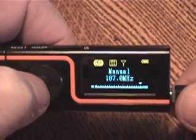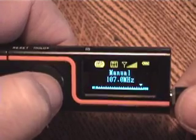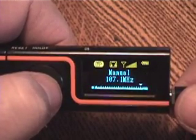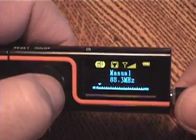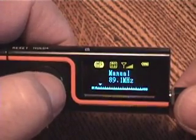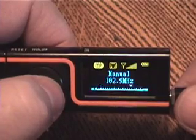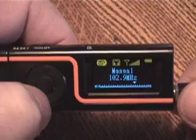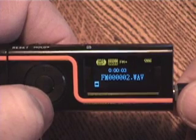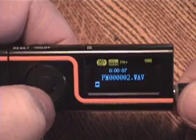There's also FM radio. It will seek to another channel. You can make presets and things like that. You can also record FM by holding down this button, and it begins to create a file — this one's called FM.0002.wave — which will be on the device when you put it into your computer.